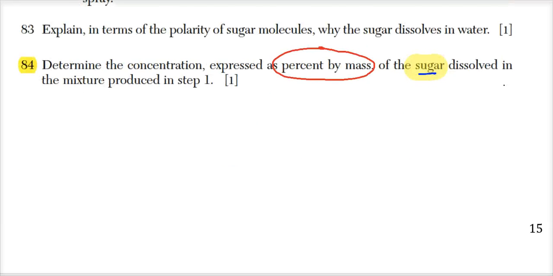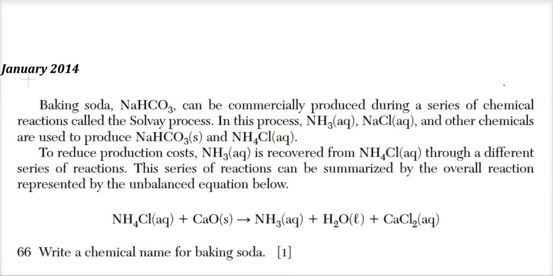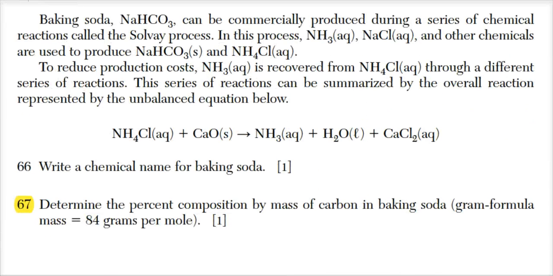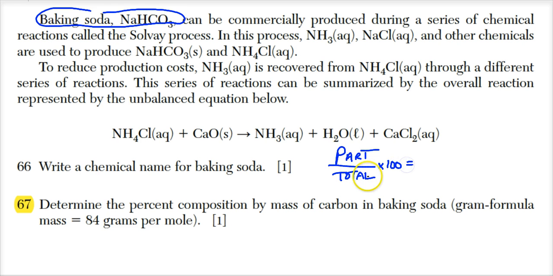Okay, next question, percent by mass. Determine the percent by mass of carbon in baking soda. If you didn't know what baking soda is, you go back to the reading, and baking soda is that guy right there. Okay, so look what they gave us. We know it's part over total times 100. My friends in chemistry, what's the total? Well, if I'm dealing with a chemical, not a lollipop recipe, I'm going to use the formula mass, the mass of this.